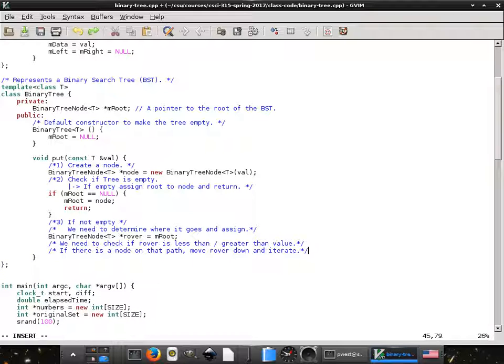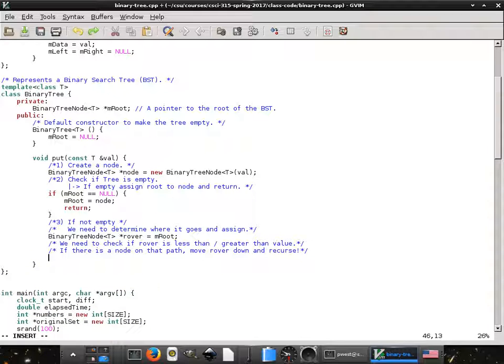Although we could iterate. What else could we do instead? What actually would make this a whole lot easier? Pointers. So we could iterate, move rover down, and recurse. There we go. So let's go ahead and set up the recursion.